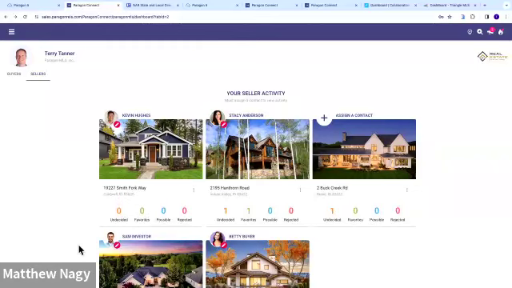Where's Matt Nagy? I need to go, let's see. You want to go with, you said something, it's your settings called location.